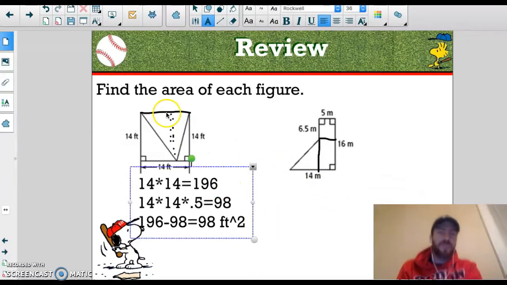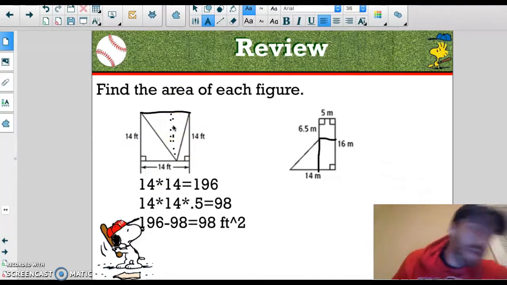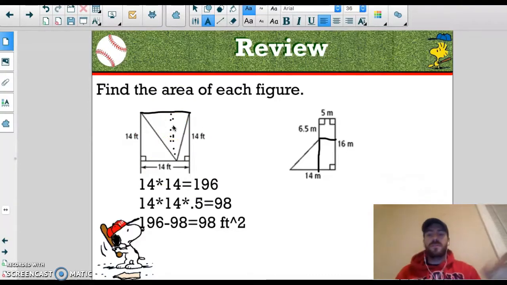You just had to think about, maybe it took you a while to think to make a square and then subtract that part of it. If you didn't do that and you tried something else, it's a good try. These things just come from practice and sometimes sitting a little bit longer in problem solving.